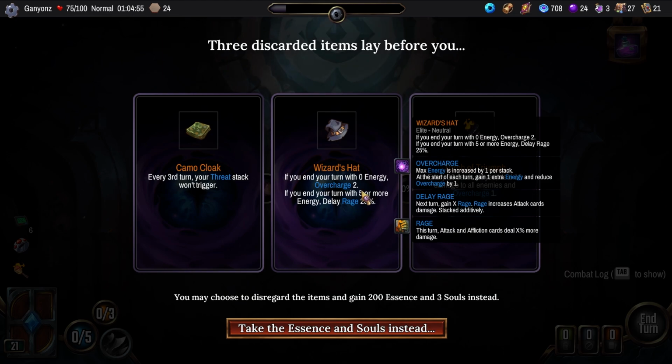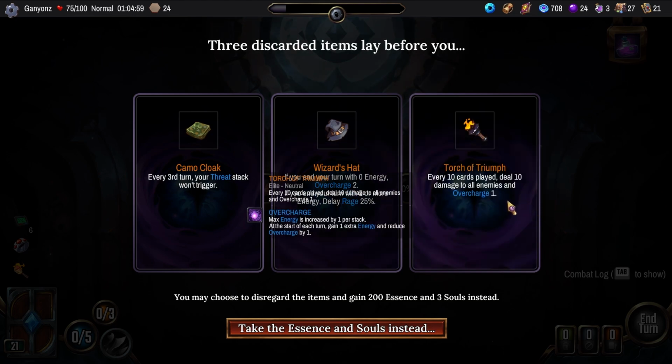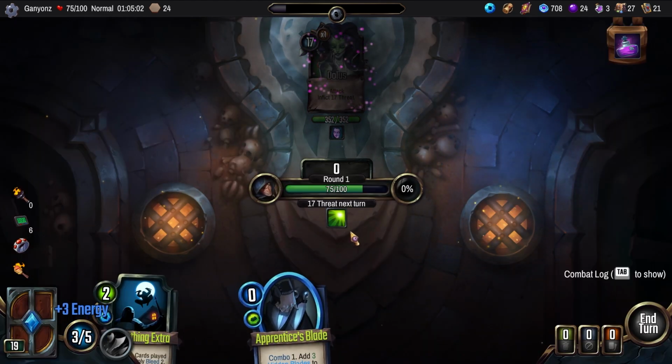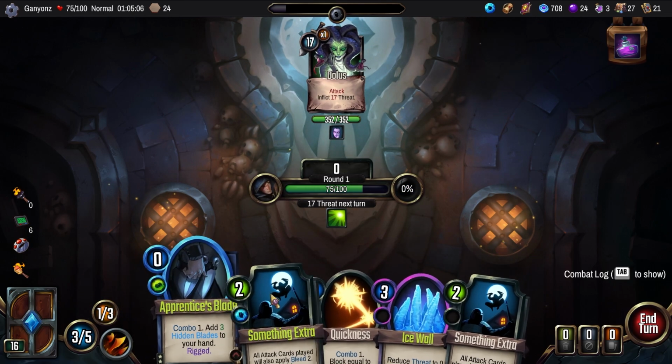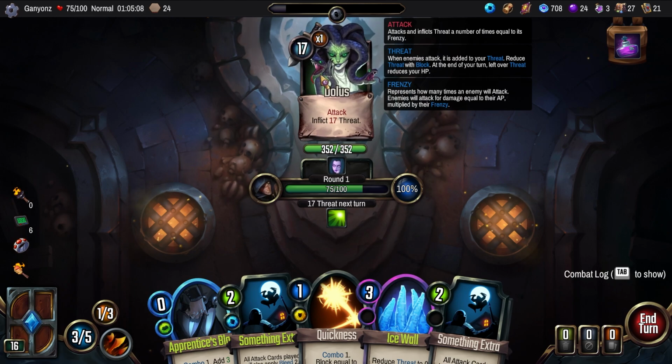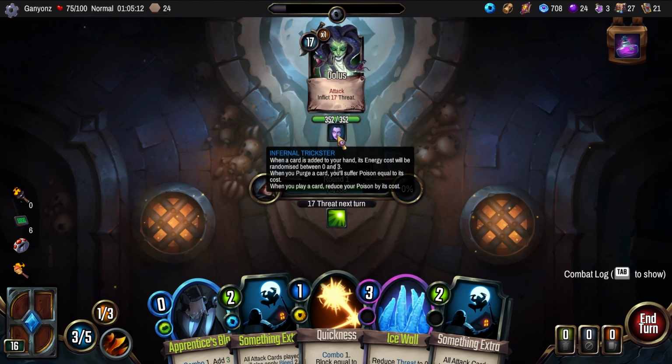Ooh, I like that a lot. I don't know that we can get up that high that often, though. Deal 10 damage to all enemies every 10 cards played? That's really good. We make a lot of extra cards. So basically, she confuses us. All our cards change the cost. And it's... Yeah. When a card is out of your hand, its energy cost is randomized between 0 and 3.